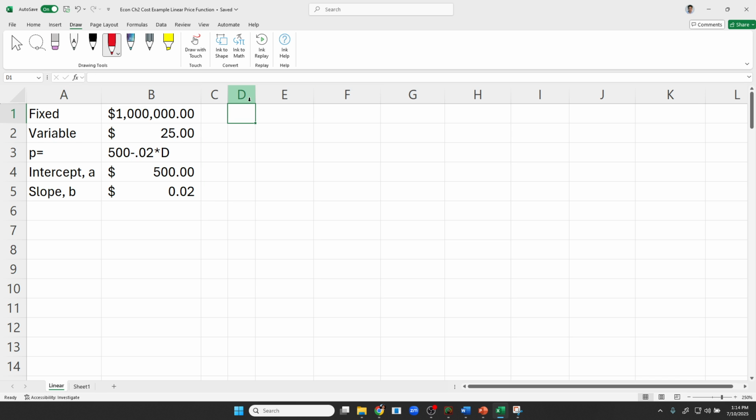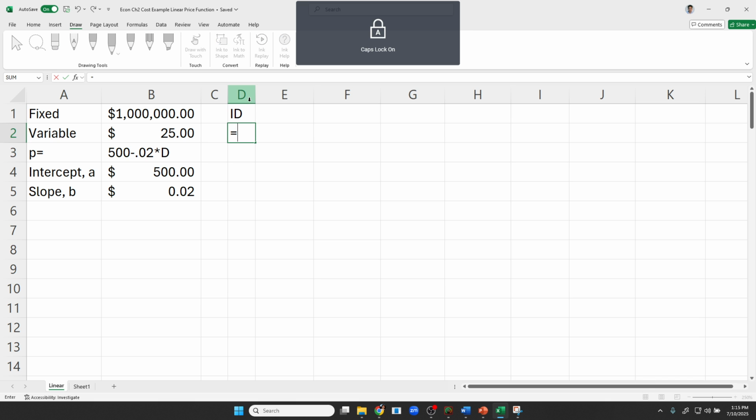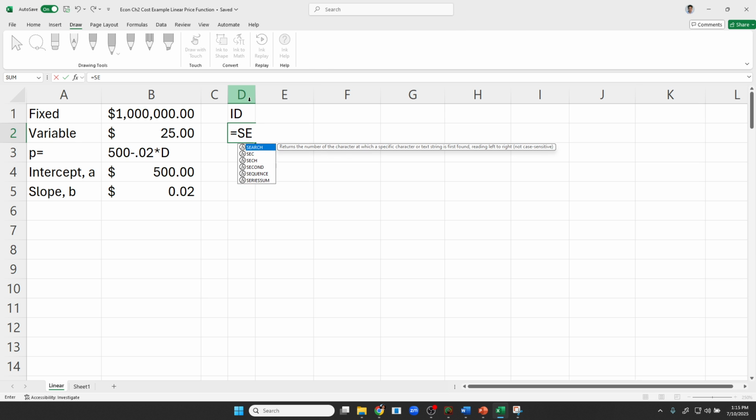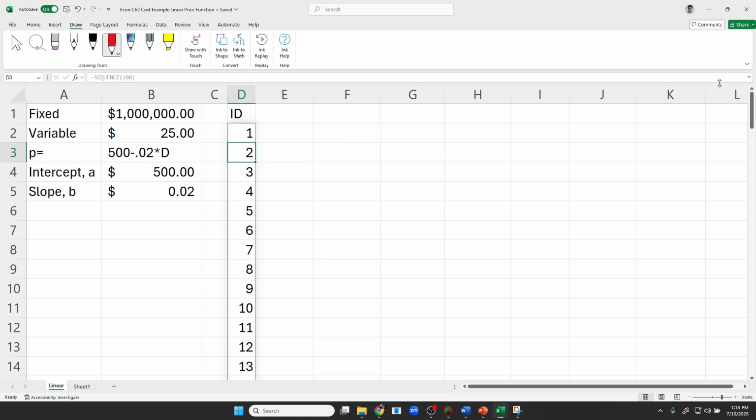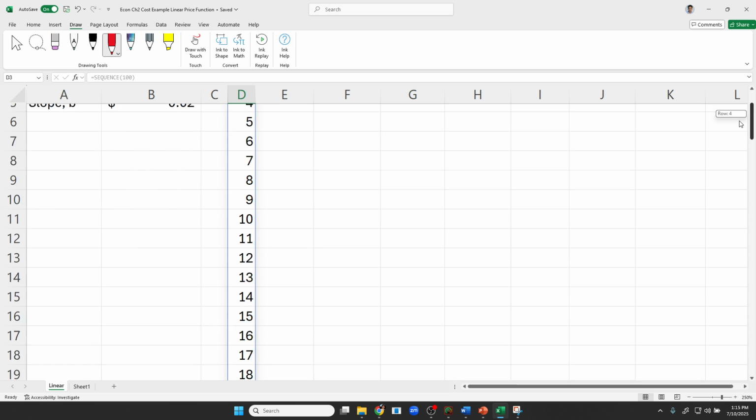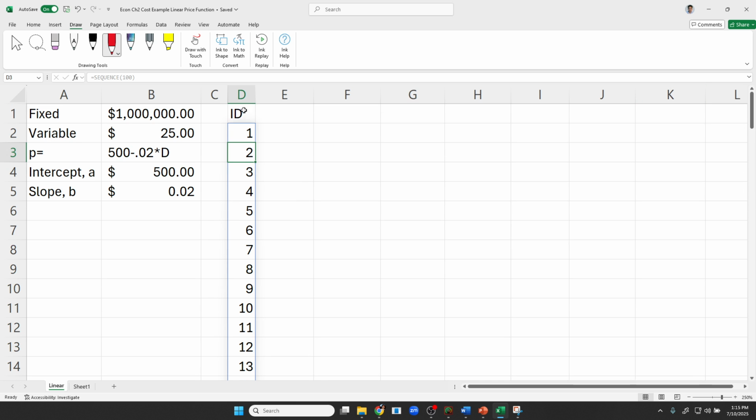So first thing we're going to create is something I call the ID column. Basically, we're going to create a bunch of data points, basically 100 data points. So I'll use a function called sequence. If you type SEQ, then you see the sequence function comes, then you hit the tab key in your keyboard, then it will type the whole thing. Or you can manually type the sequence. That will work too. So this produces 100 data points. That's actually good enough data points to get a very smooth, nice graph.